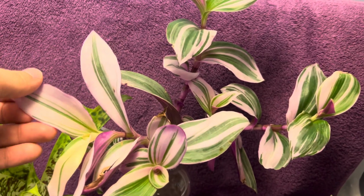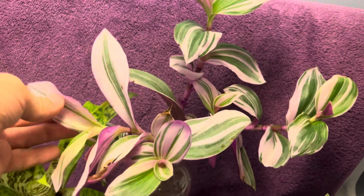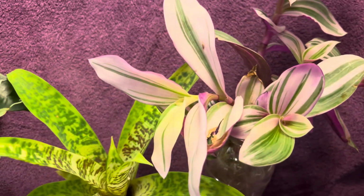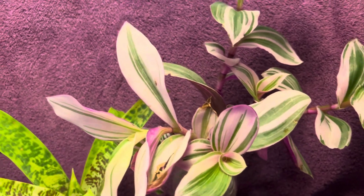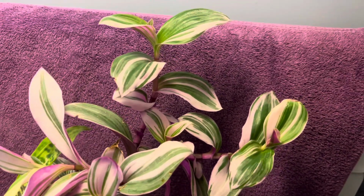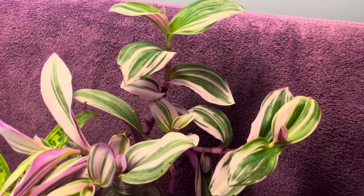So yeah, you want more color? Give it more light. You just want it to be healthy and beautiful. It can handle less light. So I kind of like the variety of the pink in some and then the white in the others. So I'm probably going to keep it where it is for a while. But again, if I want it to pop with that pink color, I'll just put it under brighter light.